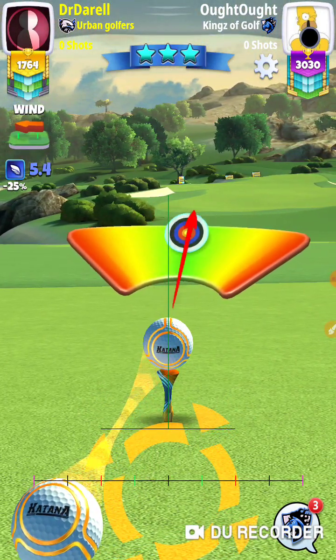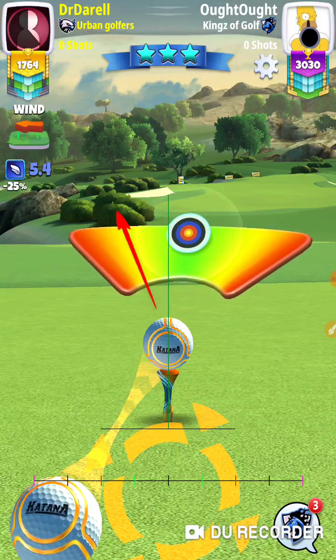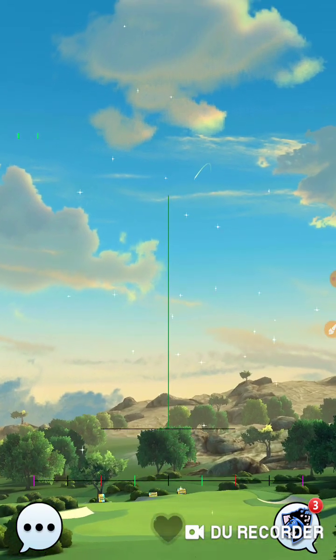Bastards. See if my opponent gets where they want. They've got a katana.